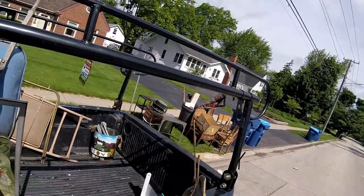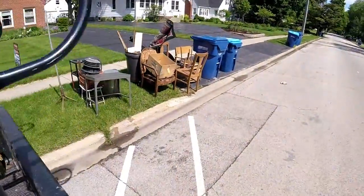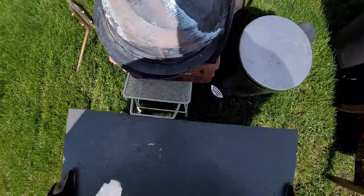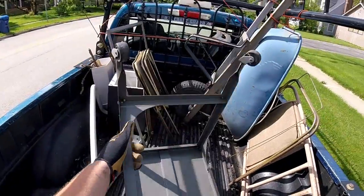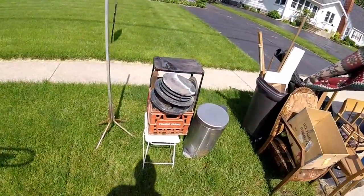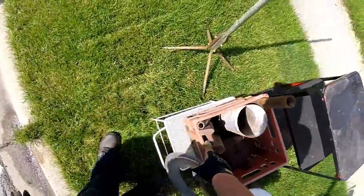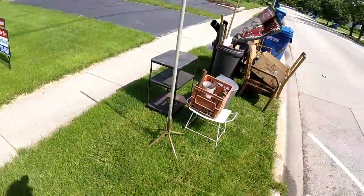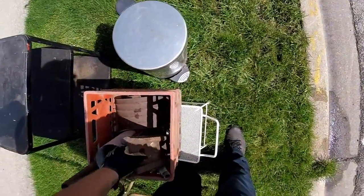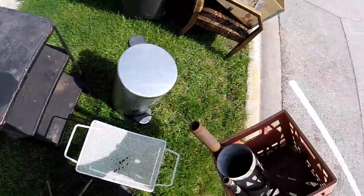So cool, I got the text from the G-Man saying scrap. Man, they loaded. Look at that, that's a half of a railroad tie, it looks like. It's aluminum, huh? That's some heavy melt steel right there. Short steel, whatever you want to call it. Wow. I'll take the whole thing.